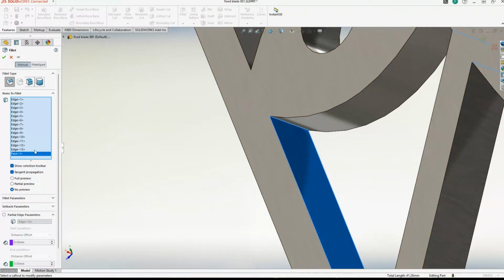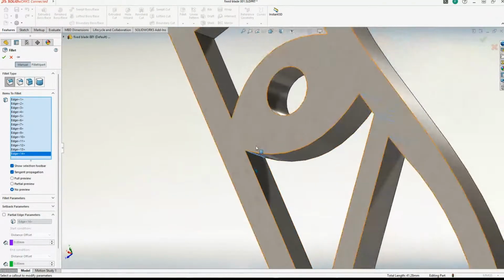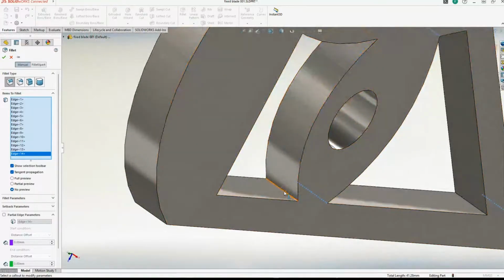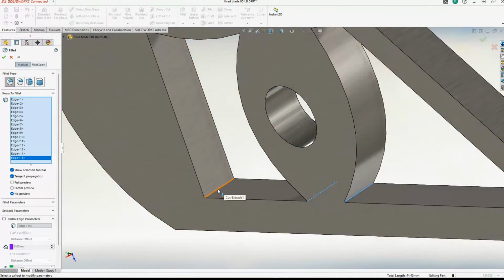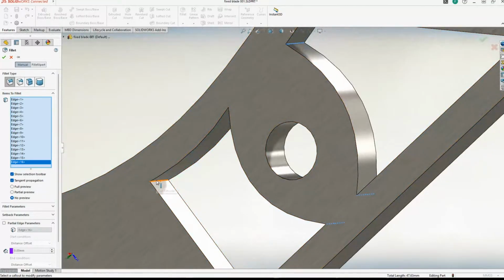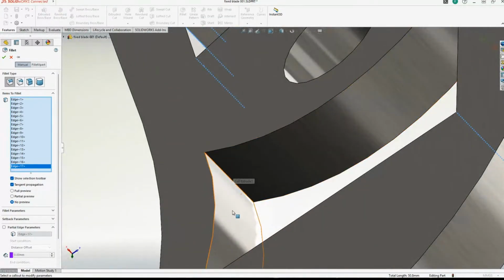Dang it. Oh, I guess I could just unselect it by doing that. Delete it from the list. Sometimes you can select these surfaces and it'll just do fillets in between them, but sometimes that doesn't work right.